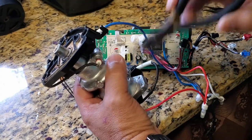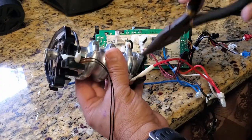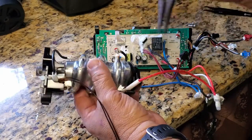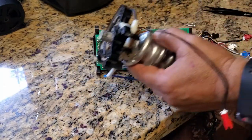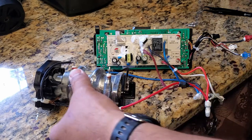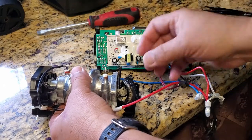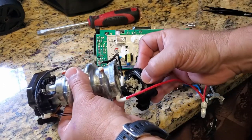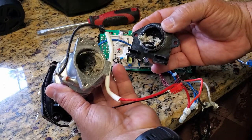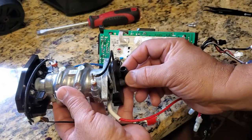Yeah, I'm pretty sure this is one of the problems with this. It's probably clogged inside, and water is not reaching its level, and I guess the circuitry does not detect a lot of water in there, and it shuts it down for security purposes so it doesn't overheat. That's what my guess is. I'm gonna use this here pried up, and I can see the gunk already. Oh wow, look at this. All that stuff is clogging that right there, just as I expected. That prevents it from draining, and it's a big problem. It causes the situation to activate the safety features and shut down the Ninja.